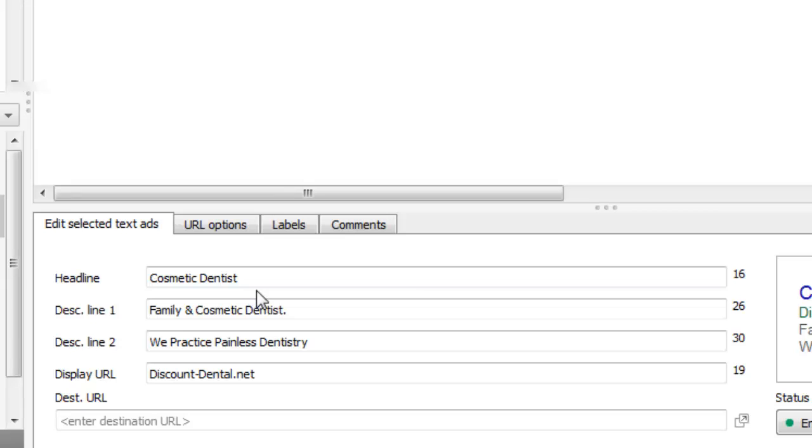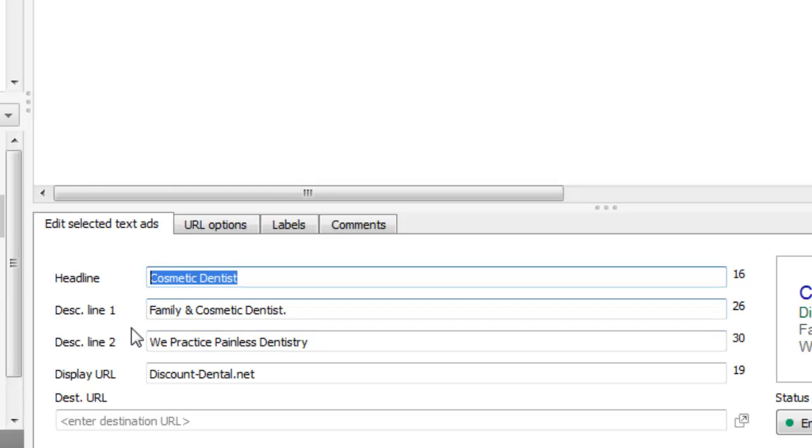Alright, so we wrote that ad copy here, and this is for Best Cosmetic Dentist. Right here for the headline we have Cosmetic Dentist. You cannot use the word best in AdWords. It's against terms of service. Your ad will get denied, and you'll be asked to redo it. So knowing that, I just didn't have that keyword in there. However, the main keyword is going to be Cosmetic Dentist.